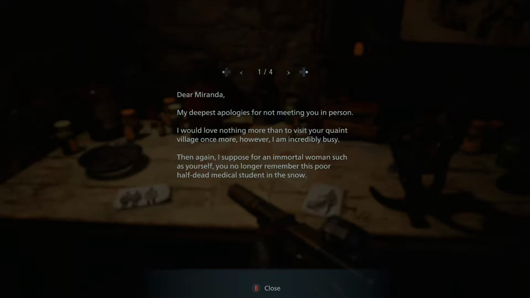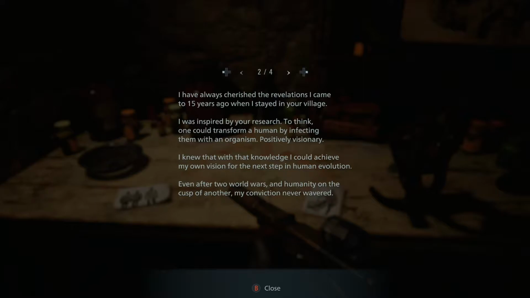Dear Miranda, my deepest apologies for not meeting you in person. I would love nothing more to visit your quaint village once more. However, I am incredibly busy. Then again, I suppose for an immortal woman such as yourself, you no longer remember this poor half-dead medical student in the snow.